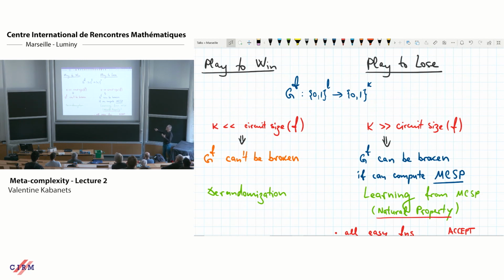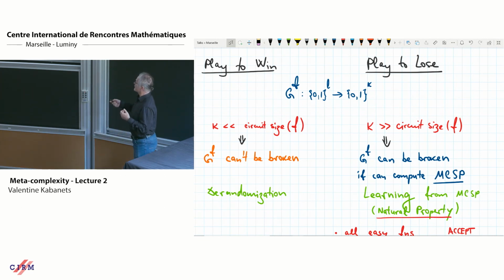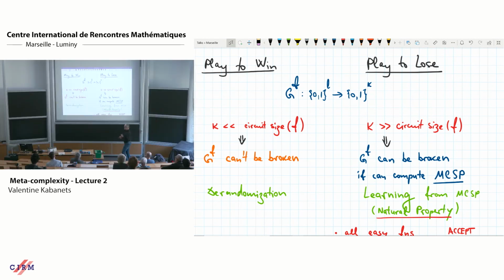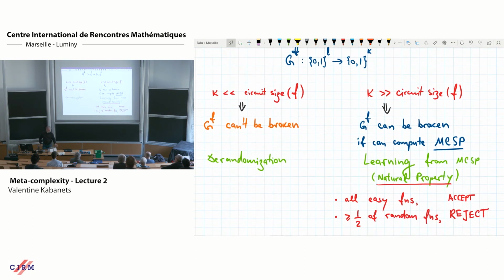Intuitively, if you use little randomness and you stretch it out, the output information-theoretically does not contain enough randomness in it. So if you can tell whether the output of the generator has enough or not enough complexity, then you'll be able to break the generator that is overstretched. And we'll see examples of these two approaches in application to meta-complexity.